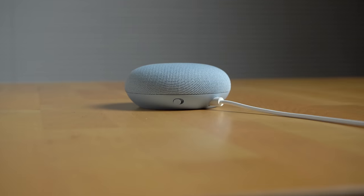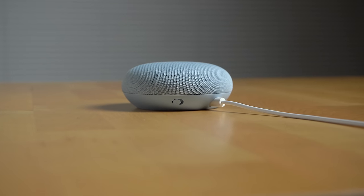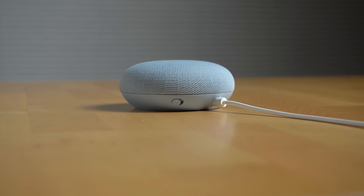The Nest Mini's design lends itself to be a pretty great smart speaker for areas in your home that you don't really care about sound quality. For a $49 US dollar speaker that you can usually get for less than that, it actually sounds pretty good and it does sound better than the Google Home Mini, likely due to the new 40 millimeter driver found in the Nest Mini. Here's a sound comparison between the Nest Mini and some other Google speakers.